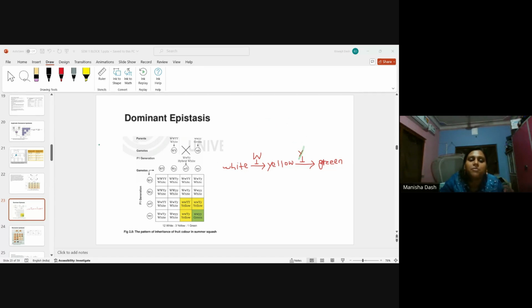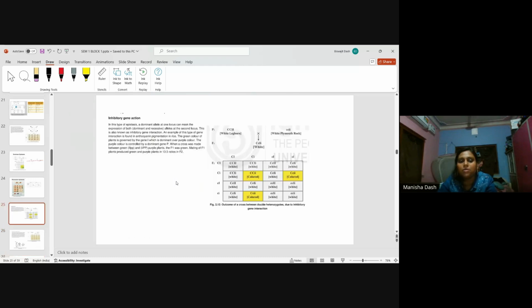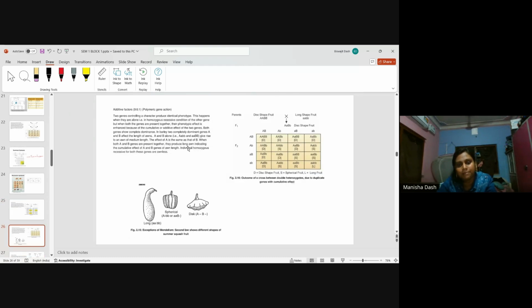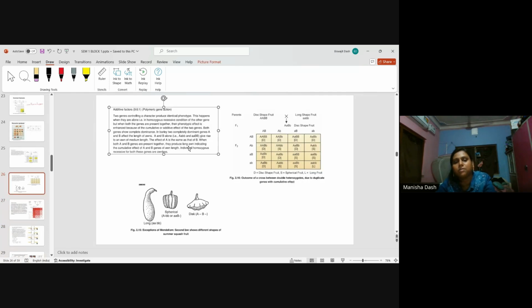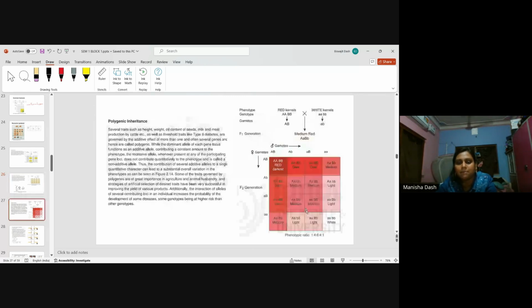So this is an example of dominant epistasis, because both W and Y are dominant alleles. Although they are not related to each other, since they are part of the same metabolic pathway, they affect the expression of each other. These kinds of non-allelic interactions are known as epistatic interactions. There are various other types also, and you can go through them. I have listed a few here, and they are also present in your material. If you go through them, you can find out what is happening.